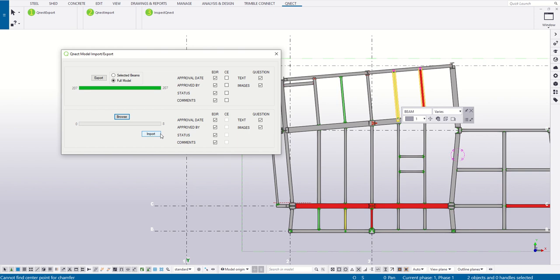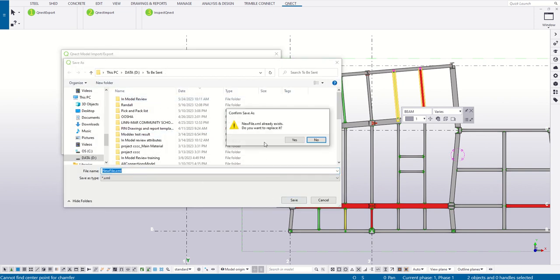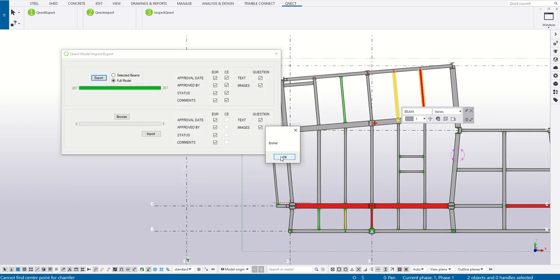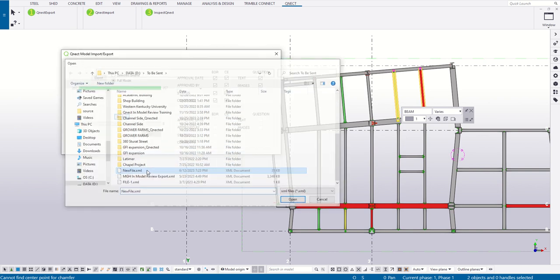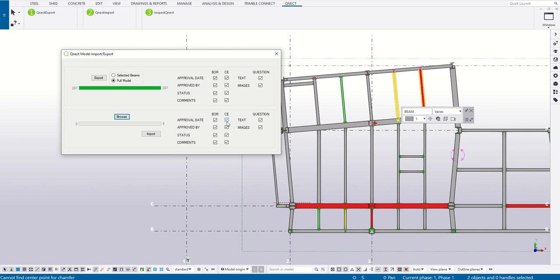If the export file has both of them, like when you exported the comments it includes both the EUR and the connection engineer, and when you browse for the file it has both comments, then you can choose what to import and what not to import.